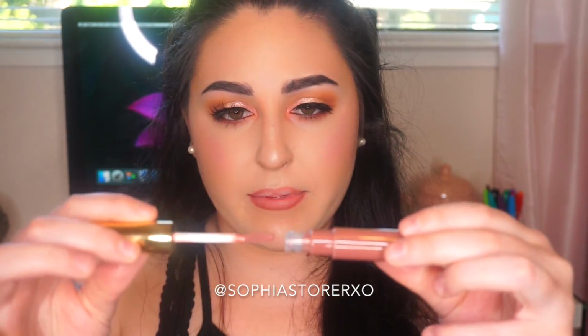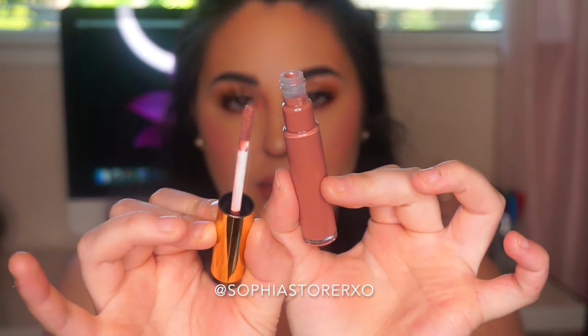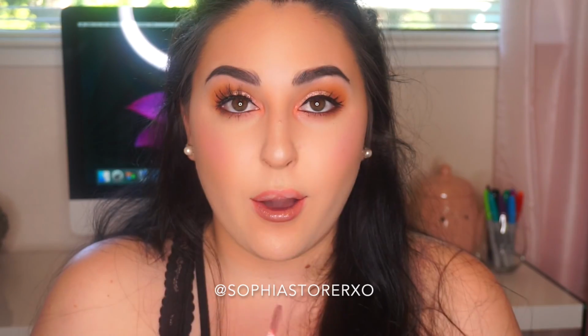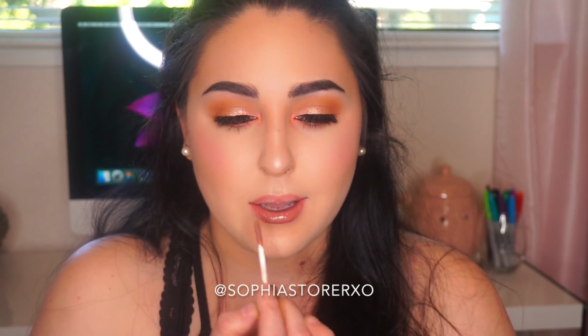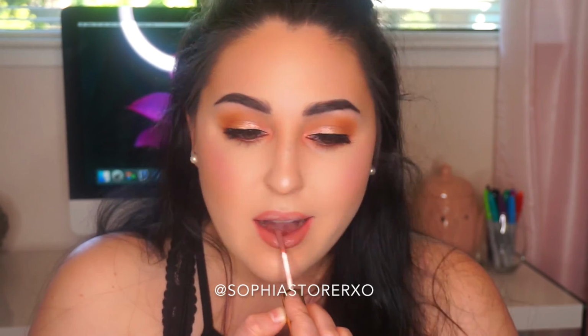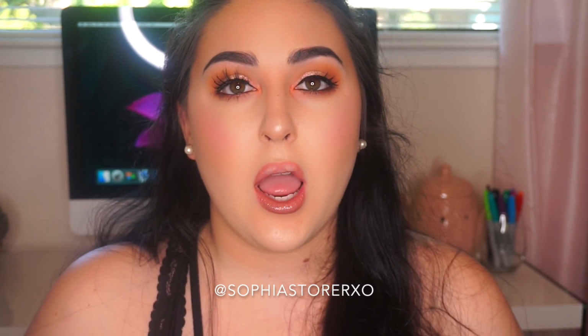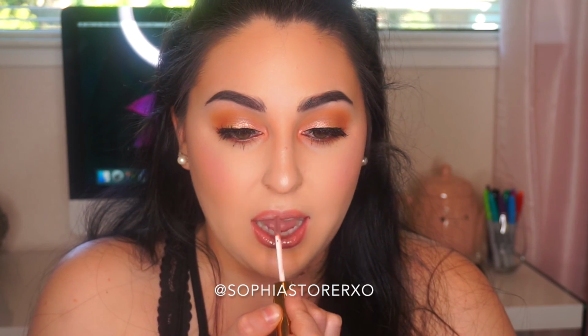So it's the same thing as their matte, the applicator and everything. I'm just gonna apply it, I'm super excited. It goes on like a gloss, which I mean it is called glossy, so. It feels like the MAC lipglasses. If you're familiar with those, that's what this feels like exactly.